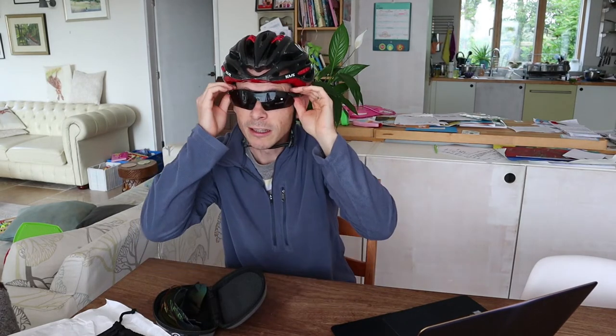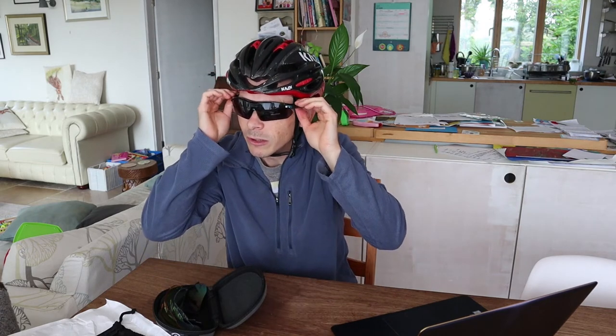Now you'd think they've had to plan this video and have actually gone and got this helmet so it's ready to go. But nonetheless, here it is. Right, helmet on. There is a rule in cycling that the arms of your glasses are meant to go outside of the straps, which, in the case of these sunglasses, is pretty much the only way you would want to do it. I can put a finger width inside them on the sides of my face. You wouldn't want to do it the other way.